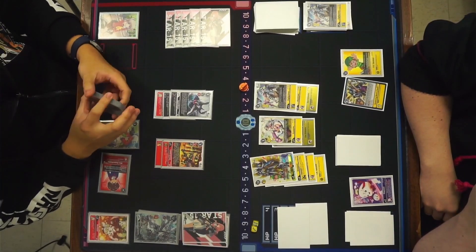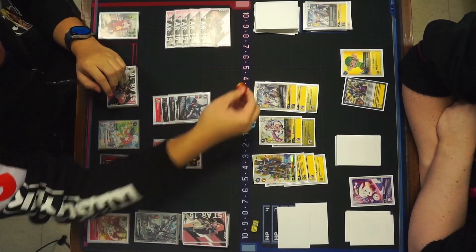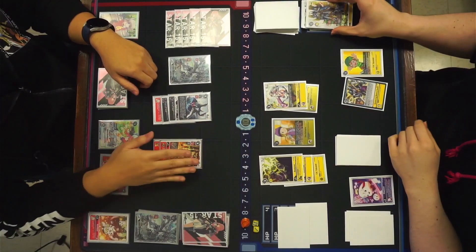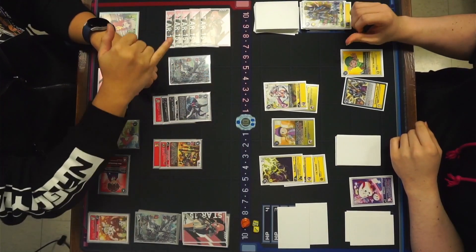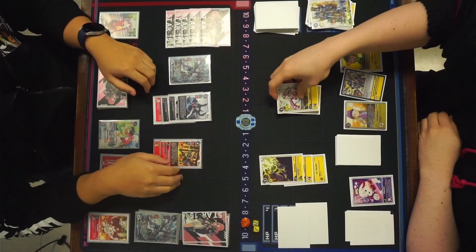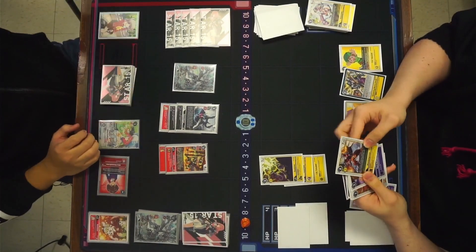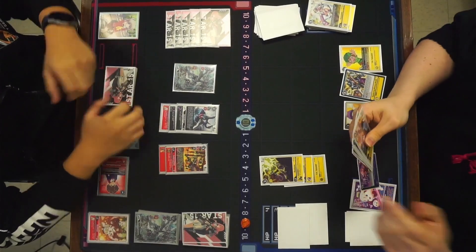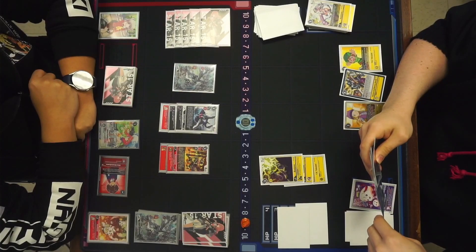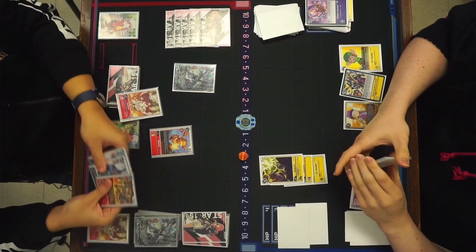Jerrell is debating on dropping Volcanic. You can see him doing the Jerrell head bob — touching his chin, doing the full thinker pose — that's when you know something's coming. He explains how the digi-evolve works, popping something with a play cost of five or less, popping the Kaze while Batman's just chilling. He does give a lot of memory over to Dante. Dante plays a Schwartz to pop two bodies — not bad, a lot of control going on.